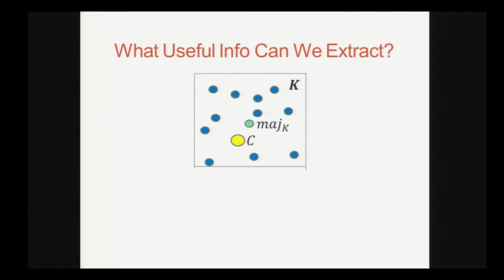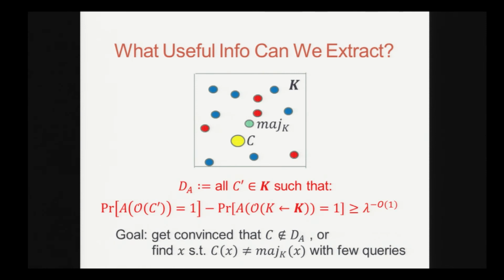So what we're going to do is basically think about what we call the distinguishable circuits in this set. These are the circuits that are exactly those that the adversary can distinguish from random circuits in this set when, of course, they're obfuscated. We're going to call this set D, and these are the red dots in our set.